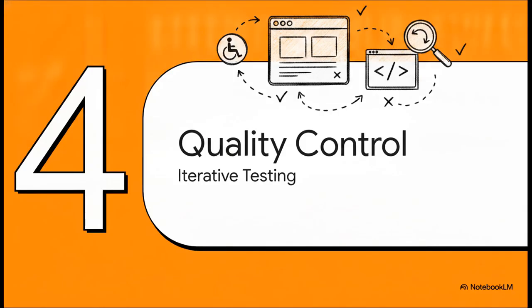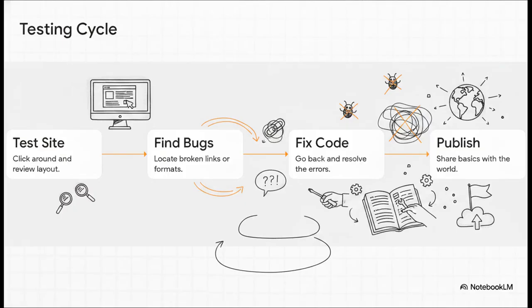All right, that brings us to step 4, quality control. Because, as you'll see, building a web page is definitely an ongoing, cyclical process. Let's move on and see how this builds into an iterative testing cycle. You've sketched it, you've coded it, you made sure it's accessible, but listen, it is almost never perfect on the very first try. Iterative just means doing it over and over again to gradually improve it.